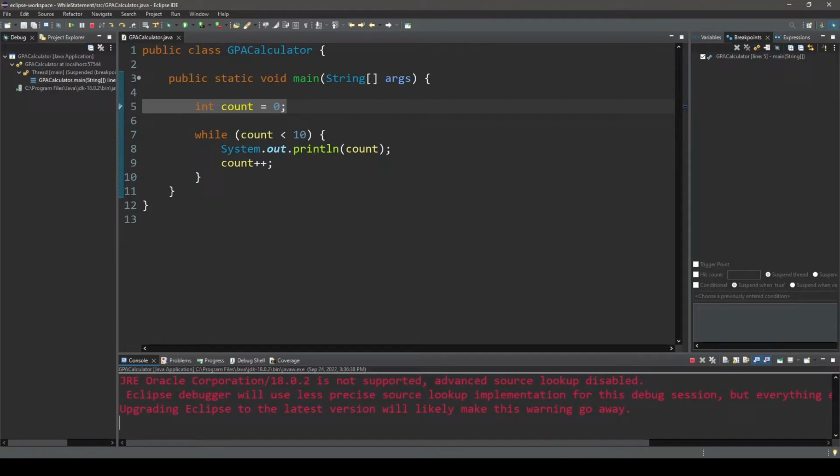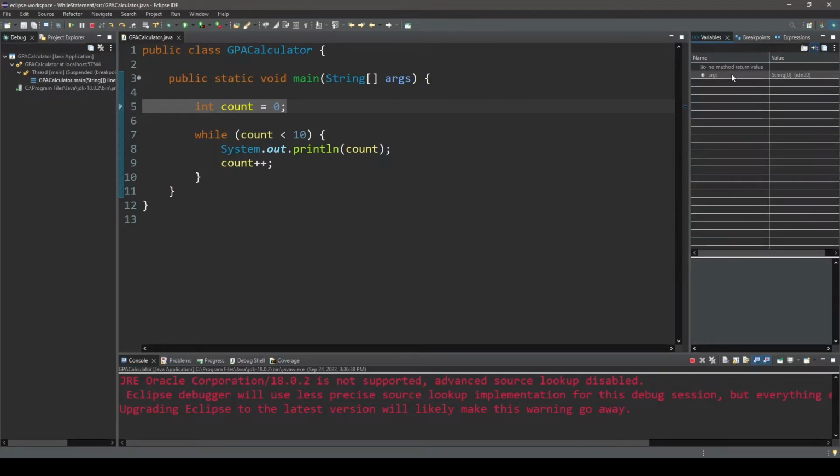The only purpose of this is so that whatever prints to the console when we run our program is on a new line. Alright, now go ahead and click the tab here that says variables. Now notice there is one variable listed here. It is the variable args here that is included when we include the main method stub. We have not covered the purpose of this yet, but we will in a future video.